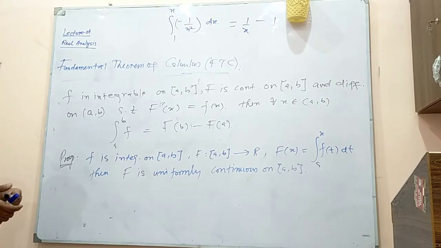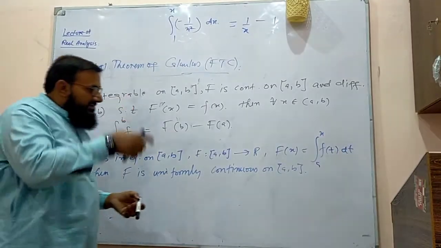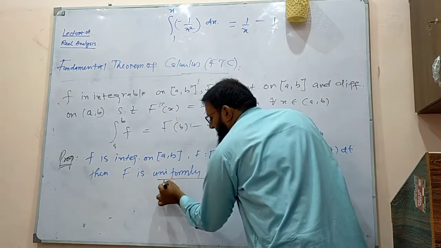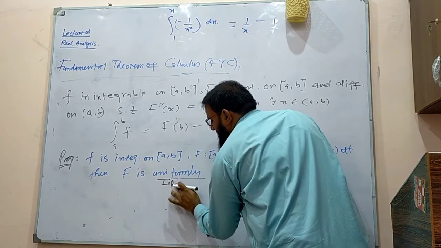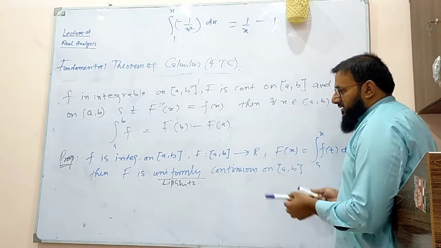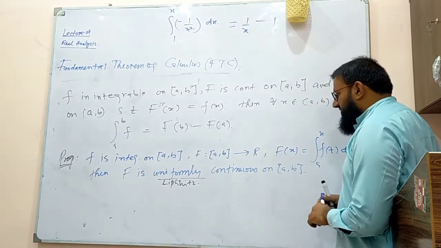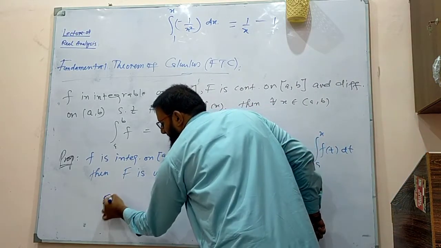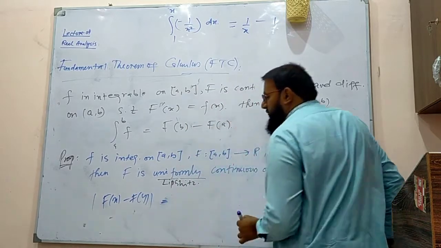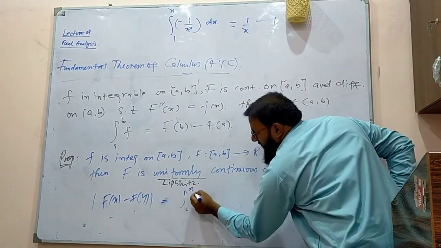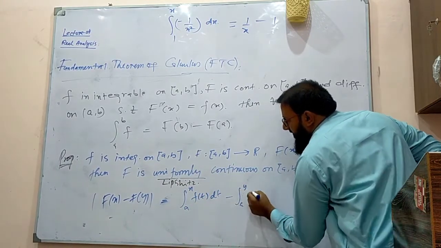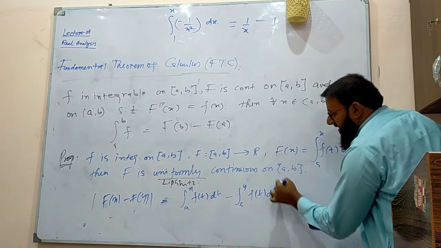Can I say that when you deal with these things, there is always some good thing when it comes to proof. If I say uniformly to be Lipschitz, then it's also okay, I think. And we can prove this thing easily. What I can do, I can take f of x minus f of y and their absolute value. Can you tell me this thing would be what? This would be the integral from a to x of f of t dt minus the integral from a to y of f of t dt. Do you agree with this?